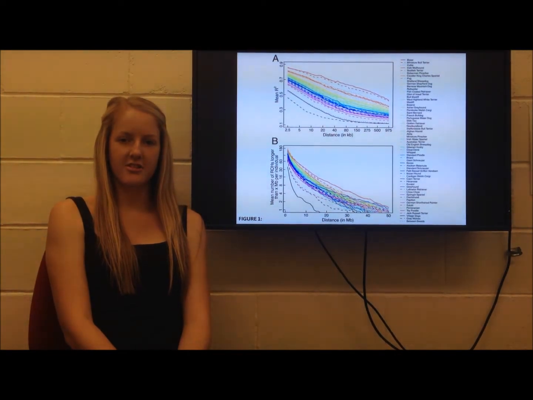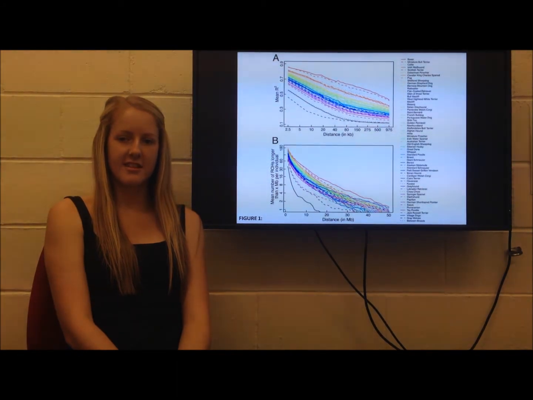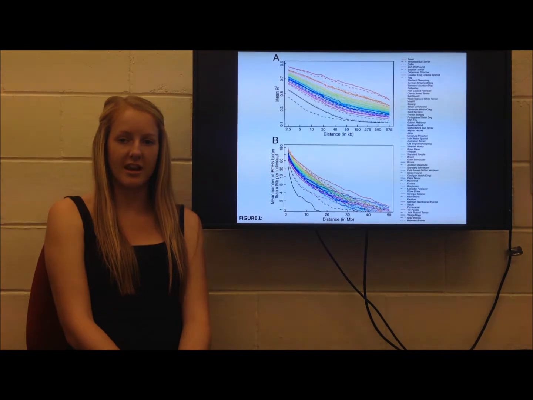Due to such strong selection by breeders for dogs to have a preferred appearance, there is a solid footprint of selection in regions of the genome that are needed for controlling these breed-defining traits. The analysis identified regions of the genome and loci that are important for controlling body size and shape.